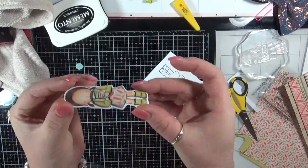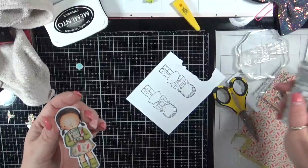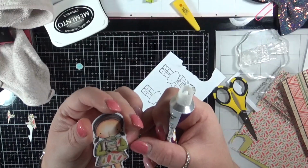Let's try that again. Alright, so there she is all layered up, and that was using the scrap dots. So I will have her on a card soon. I will pop that on my YouTube channel.